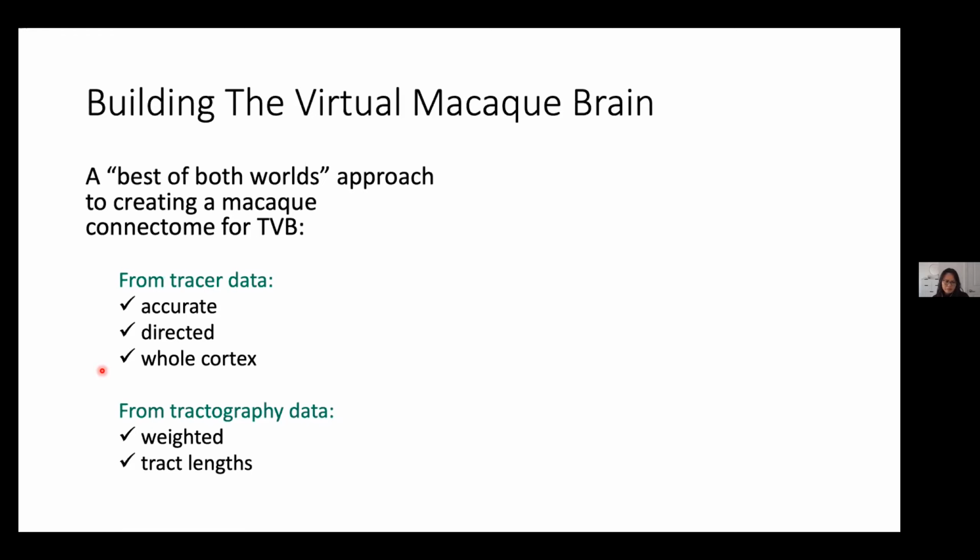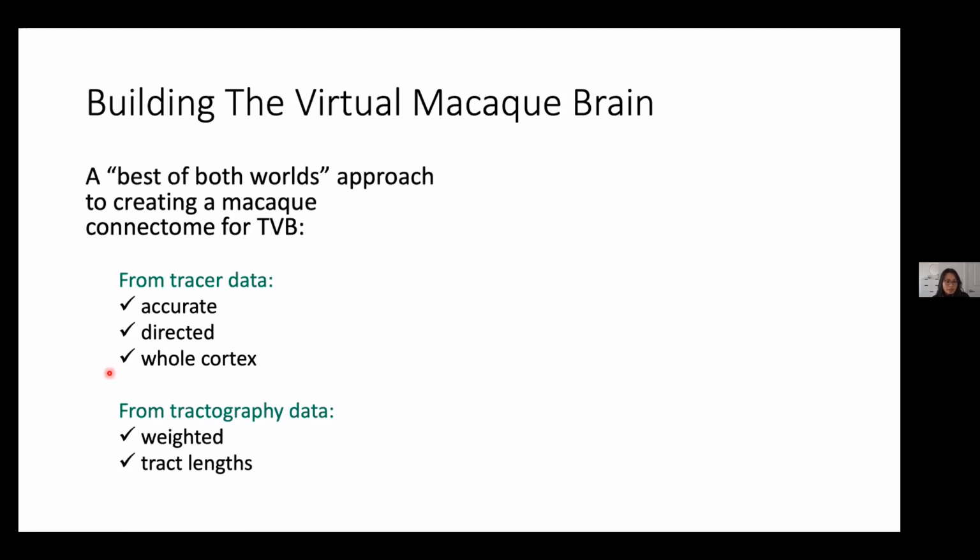And again, if you remember back to the mouse data that Victor showed, he showed one example where if you symmetrize the mouse connectome, you get slightly less predictive power than if you don't. And so that, again, is some evidence that we should be using the directionality data that we have available from tracer connectomes. And we also borrowed from the tracer data, actually, a whole cortex parcellation from existing tracer data in the Macaque.